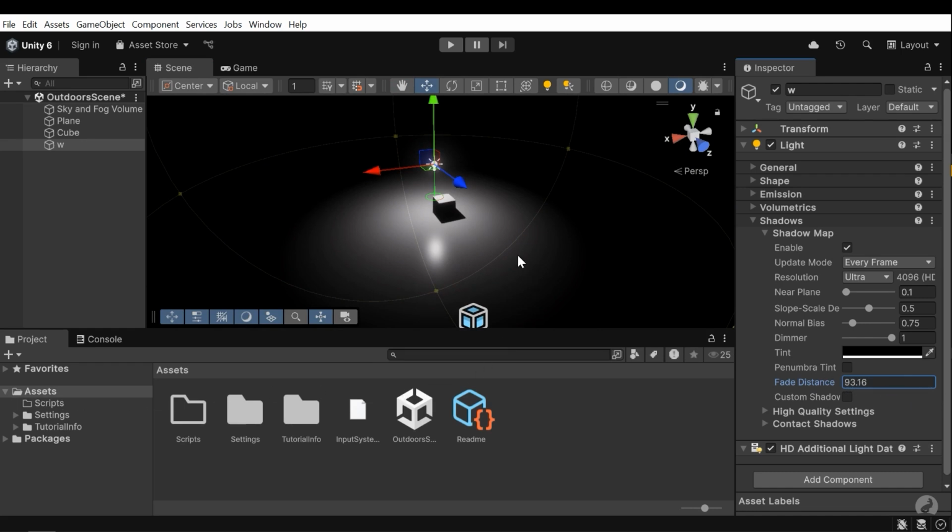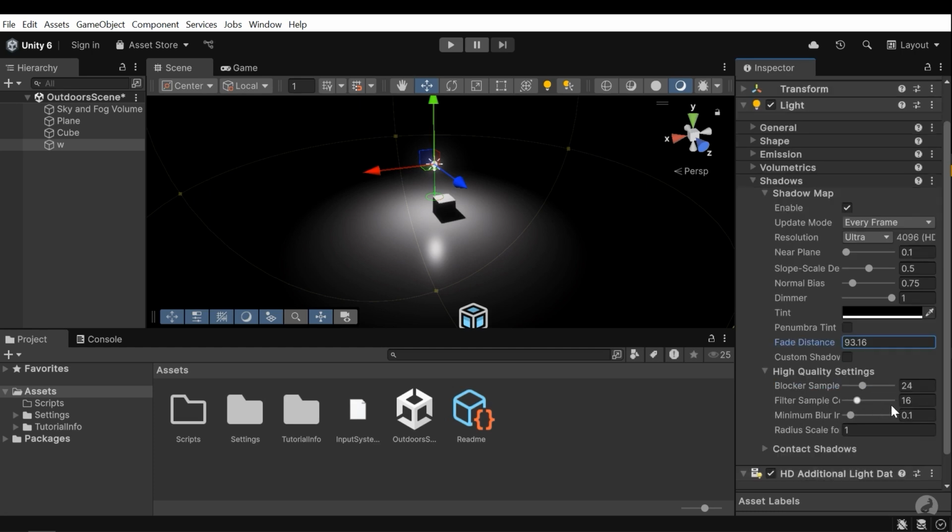It is very useful for optimization, and you can change it based on your needs. For example, in a game, when you get closer to the objects, you will see the shadows appearing, and in some cases the resolution of the shadows changes as you get closer to them.